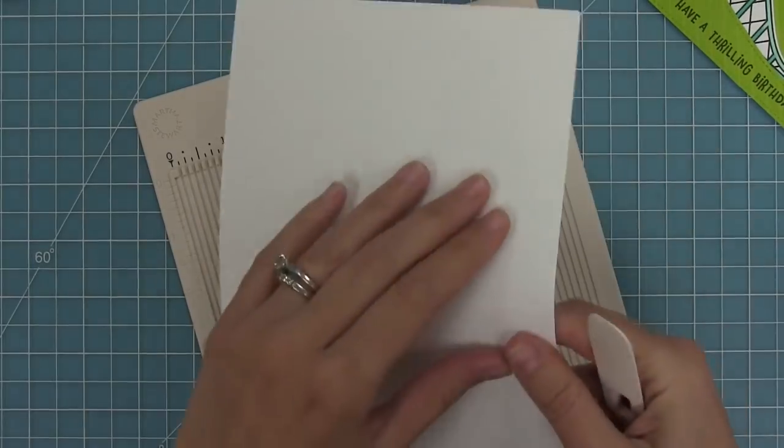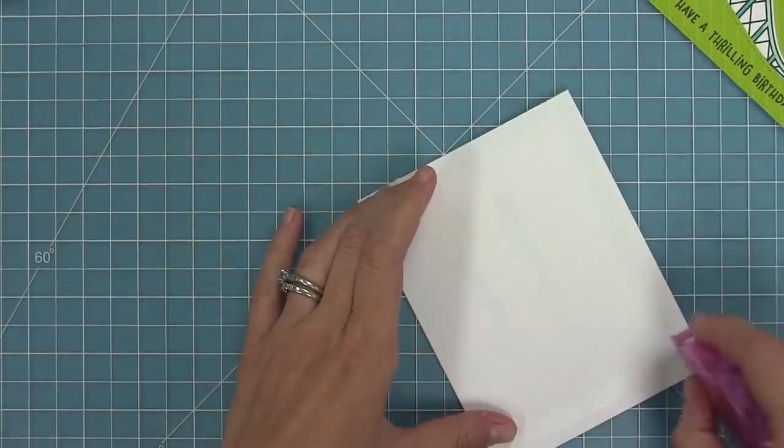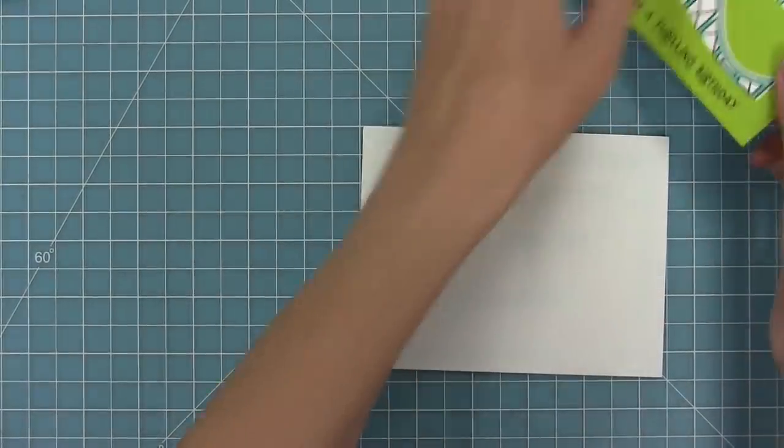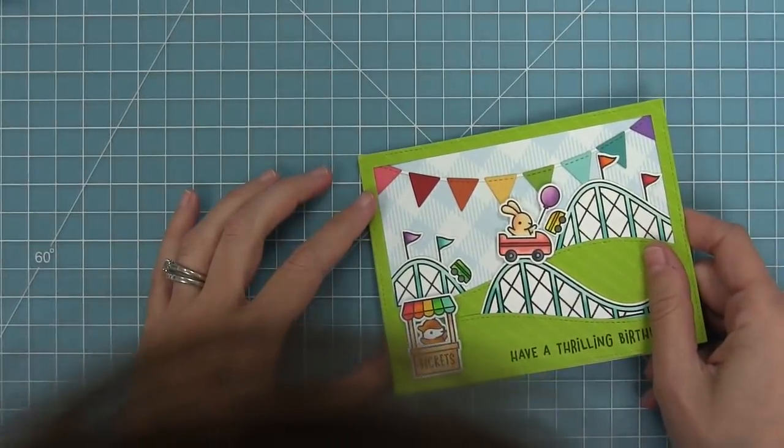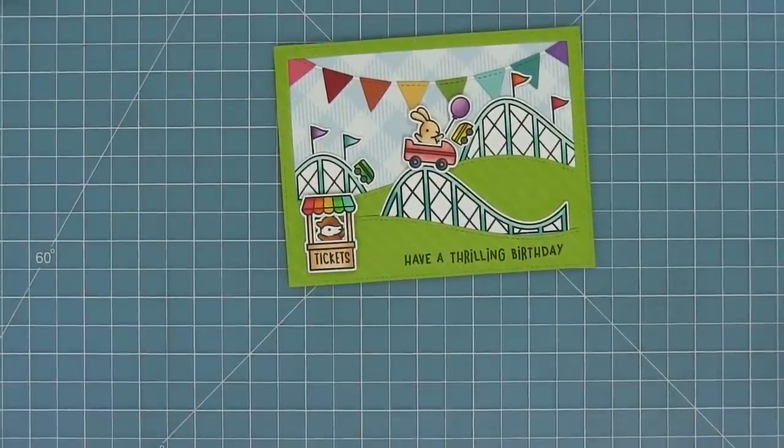Now I'm creating a standard size card base at 5.5 by 4.25. I'll add some adhesive to that card base, and then I can layer my whole scene on top. And this card is just so cute and happy, it just makes me smile.